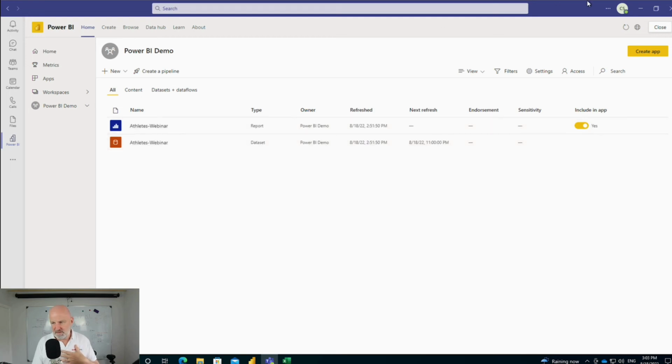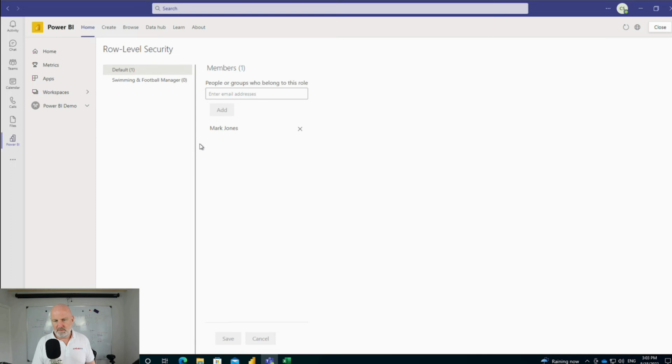So the service account is going to put Mark into that role. And the way I do that is you go onto here, you go onto security, and then you end up with the roles. Once you publish your Power BI report to this Power BI service, these roles become available. So let's go and add me in here. Add. Save. So now I'm in that role.